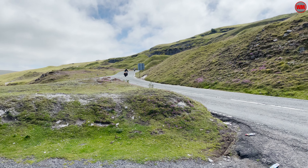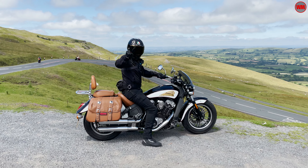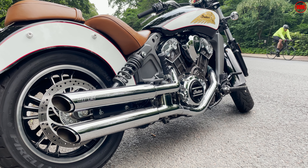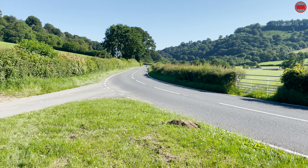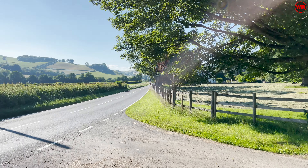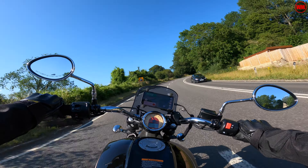Out on the road I was really impressed with how the Scout performed despite all the extra weight. I've heard a lot of criticism about suspension on these bikes, but a lot of it comes from earlier versions — from 2017 onwards the bike comes fitted with progressive springs in the rear shocks, so Polaris have definitely tried to address that early criticism. With the preload dialed in just right, I found the bike handled really well with the stock setup. On smooth fast roads it holds its line perfectly well through corners. You do have to work the bars to initiate a turn as you'd expect on a big heavy cruiser, but once it's leaned over the bike rails through super easily.